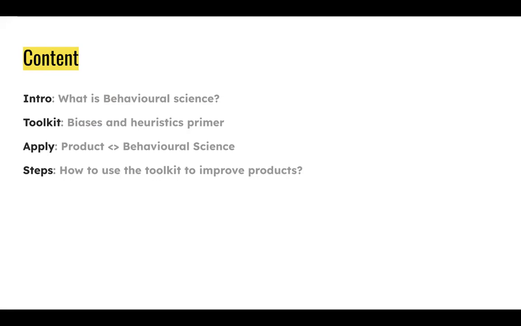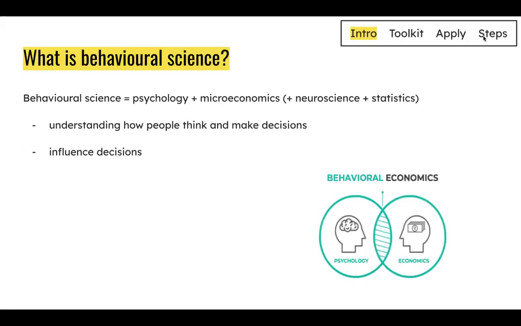So this is sort of the agenda for the talk. We'll start off with just seeing what behavioral science is, and then I'll give you a small toolkit, stuff that you can start using from today onwards. And then we'll see how to use this toolkit. And I'll take you step by step on the whole process. So you'll really, really know how to do this. And we'll also use an example. So everything is really clear.